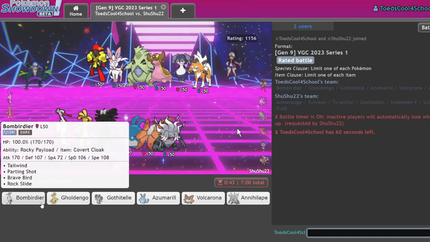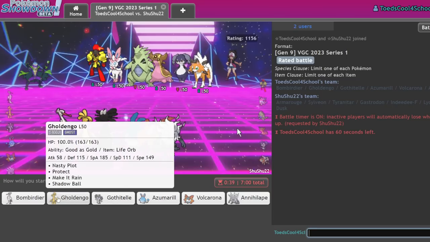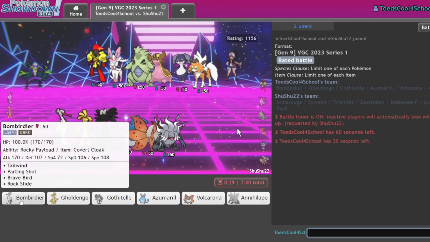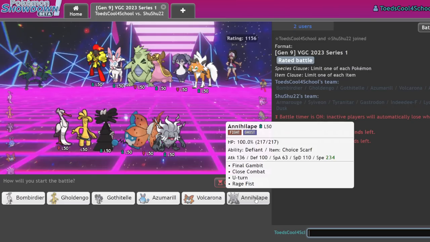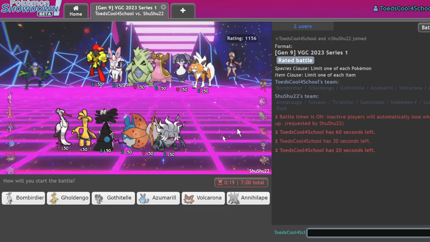Yeah, no, that's what I'm thinking. You could do Goth Bombirdier lead and just try to annihilate Armourish and then go in with Volk. That's what I'm thinking, but also, I don't think Goth comes. You can lead Goldengo Bombirdier. Wait. Just lead off Annihilate. Yeah, Annihilate Bomb is what I wanted. And Annihilate Volk. That's good. Bomb, Azu Volk. Azu Volk, yeah, probably.